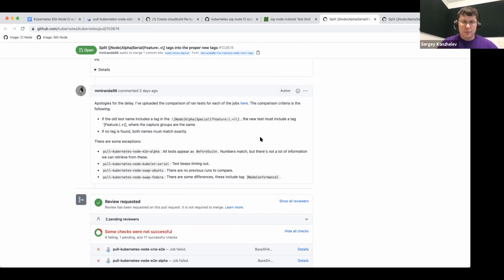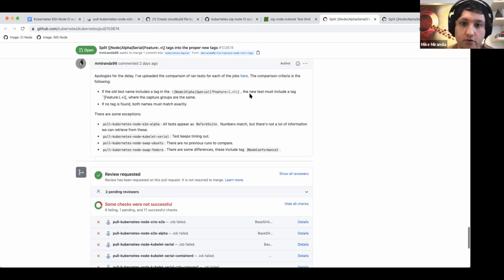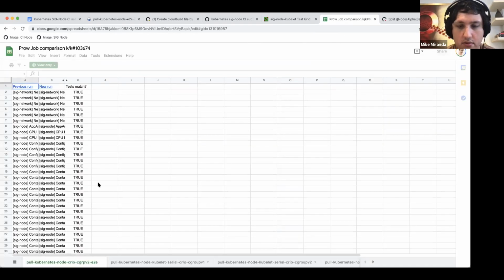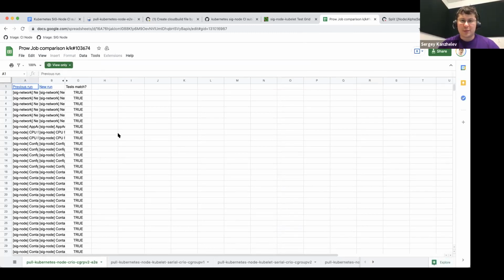Okay. Why is this test different? Yes, you can go to the link there on the comment. It should be a shared document that's publicly available. No, I'm not asking which test is different. I'm curious why it's different. What's the definition for the test? Like why did this PR break this definition?